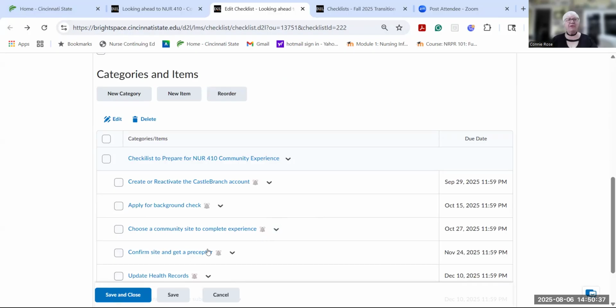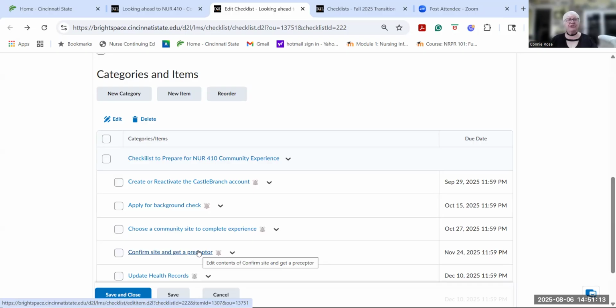Then you need to confirm the site, meaning you need to be in touch with someone from that site who can approve that you can do your experience there. And you need to see what preceptor would be available. Again, the preceptor needs to be licensed. It doesn't have to be a nurse. It can be a licensed counselor, a licensed dietitian, a school nurse, or someone in the health department.